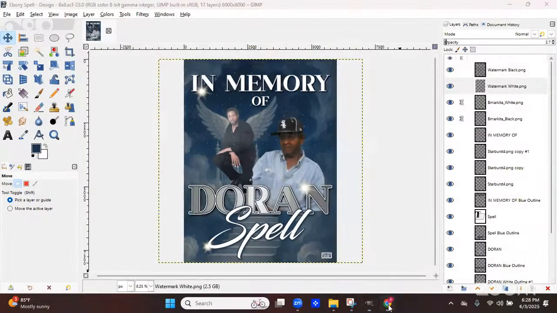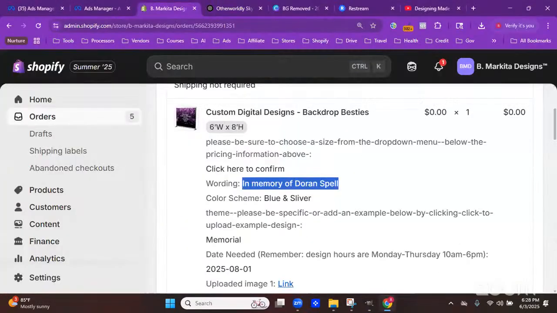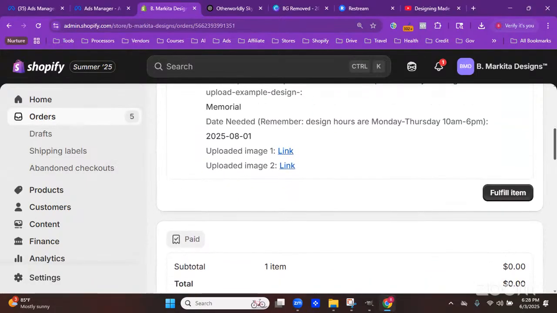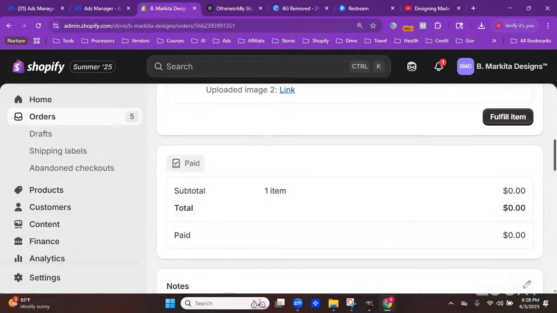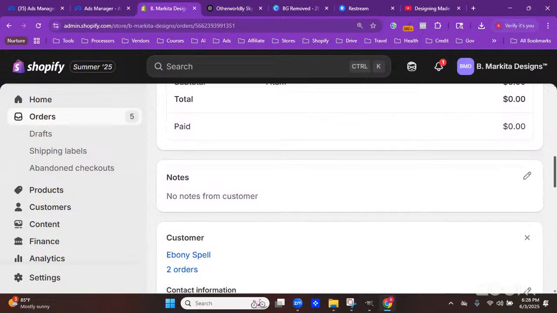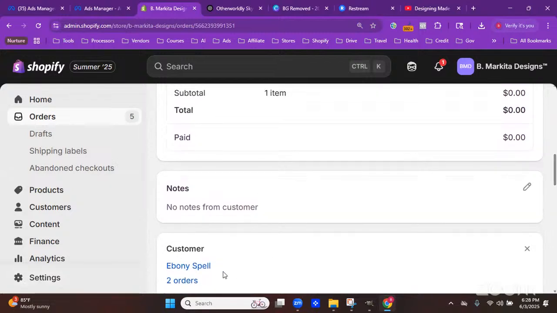So I will go back to my Shopify, grab the email address or however you take your orders, whatever your process is. Shopify is going to ask you for the email address, so you're just going to grab that, go to your email, paste this as a new email. And if they have an order number, put that as your subject line, enter their email address, ask them how it is, and wait for them to respond.